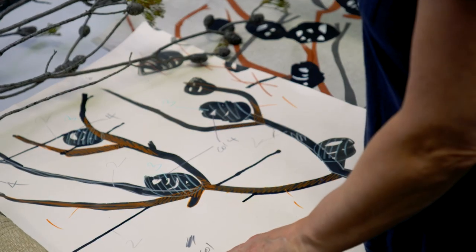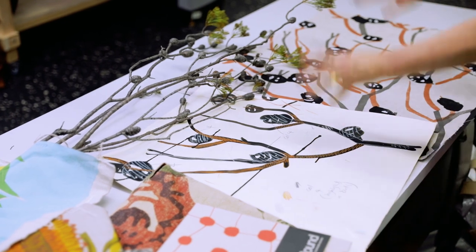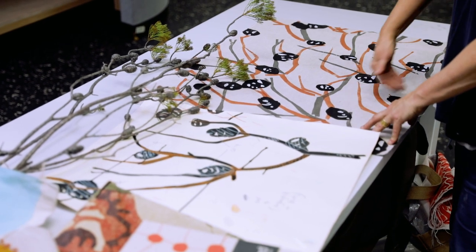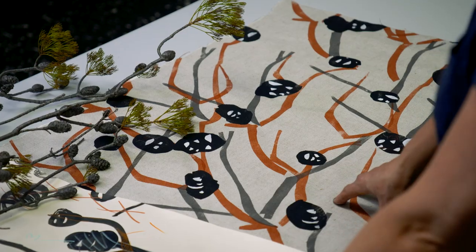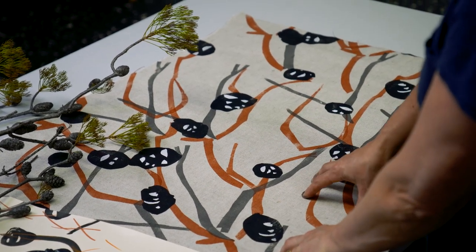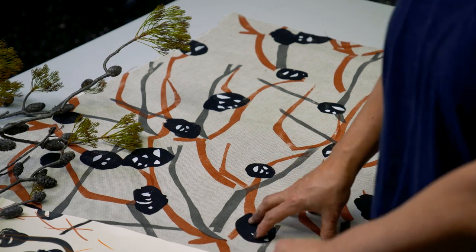From the original source material from my garden, I did the inky sketches, fast and furious. Broke it down to a four-colour print. I did my prototype. Now the prototype is very much a work in progress that I will like to refine and work on. The key thing that I would stress here though is I feel myself moving into that subjective territory of not knowing whether it's got potential or not. So what I do is I put it aside for a couple of weeks and surprise myself with it.